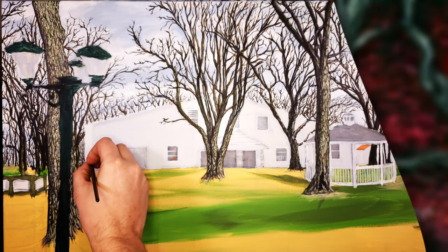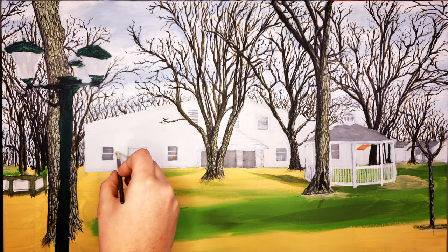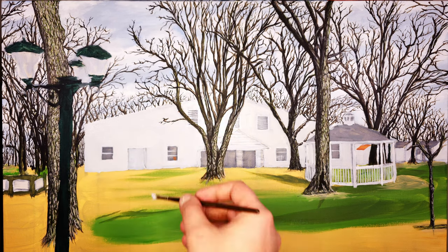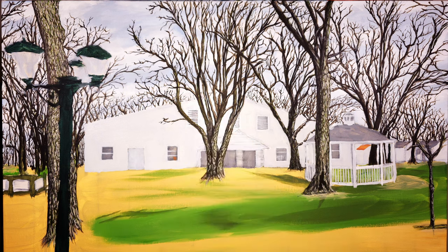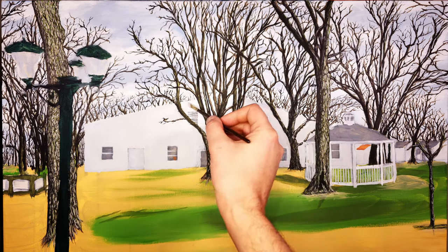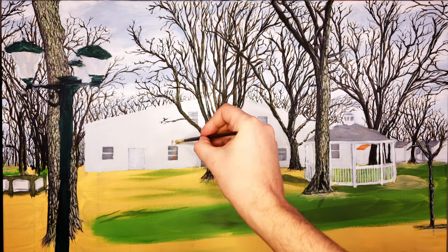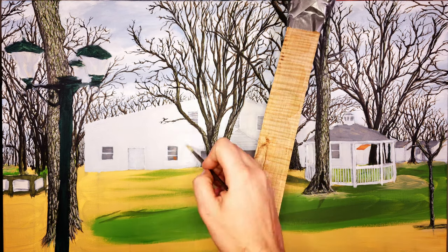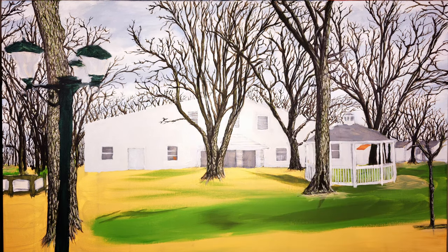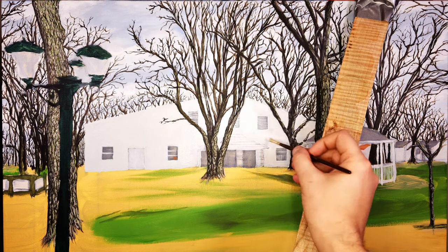So today we're going to have a pretty easy day color-wise. All we're going to be using is titanium white and Mars black. And we're just going to be mixing up different tones and touching up our main building and the gazebo. So for that, I've initially mixed up a real light mid-tone gray, pretty much the same tone that I already had on there. And I just wanted to give it one good final coat, so that way everything looks nice and cohesive and everything is just smoothed out. From there, I'll just start detailing in, going lighter and darker, using smaller and bigger brushes, just depending on what I'm doing. And then once I get to the gazebo, I'm really going to focus on that roof and get that roof tied down and fixed up.